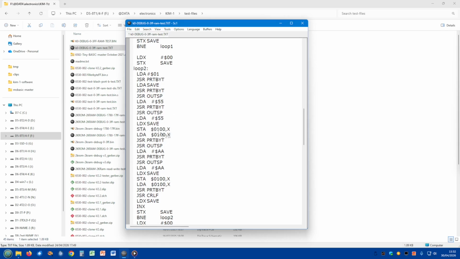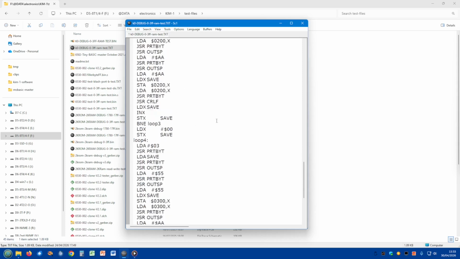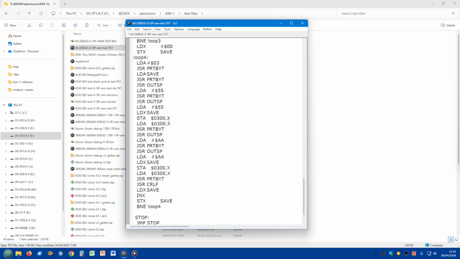So when we come to this point, this is the bit that does the business. We're doing 100. This one here is just so it prints 0, 1, and then whatever's in the X register onto the screen. Here it actually goes to address 100 plus what's in X. So the other one did 0 to FF. This is going to do 100 to 1FF. And then same again down here. This time we're going 200 to 2FF. And then 300 to 3FF.